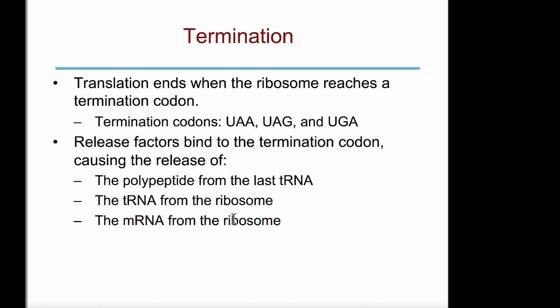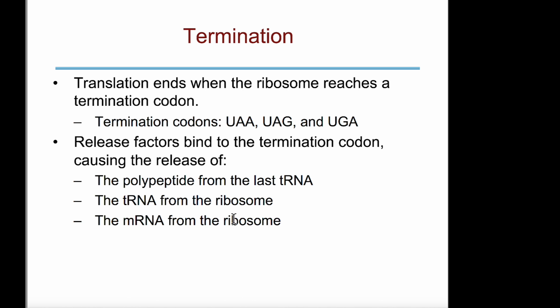So this brings us to termination. Okay, translation is terminated when the ribosome meets or comes in contact with a termination codon. That is UAG, UAA, or UGA. And the reason why this occurs is there's no associated amino acid. So another charged tRNA cannot come in with an amino acid bound to it to recognize either of these stop codons. And so in the place of a charged tRNA, in the A site, you will have a release factor that binds.